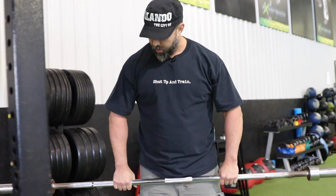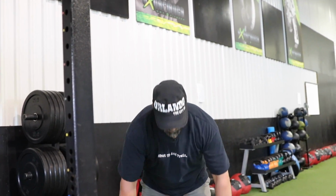Now, if you want to hit more of your side delts, similar to a side lateral, I would go shoulder width apart, and now I'm dragging here. See, this motion now resembles the side lateral, all right? Not this type of side lateral, this one, all right? So a lot of experts, and when I say experts, your experts, not my experts, will say to raise like this, all right? This is wrong. This is really hard on the elbows.